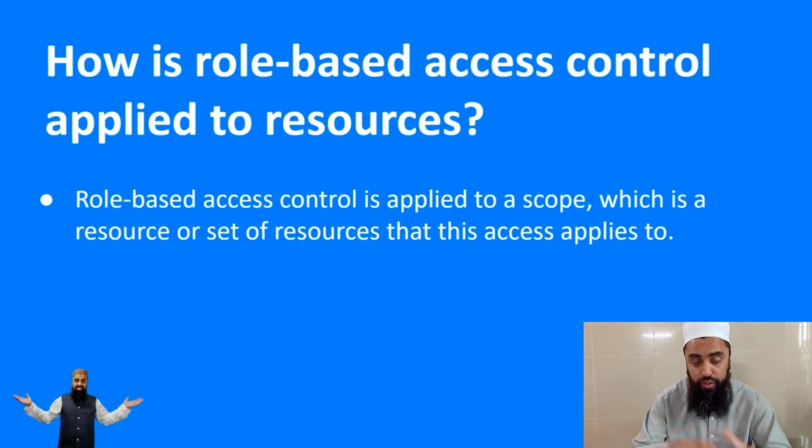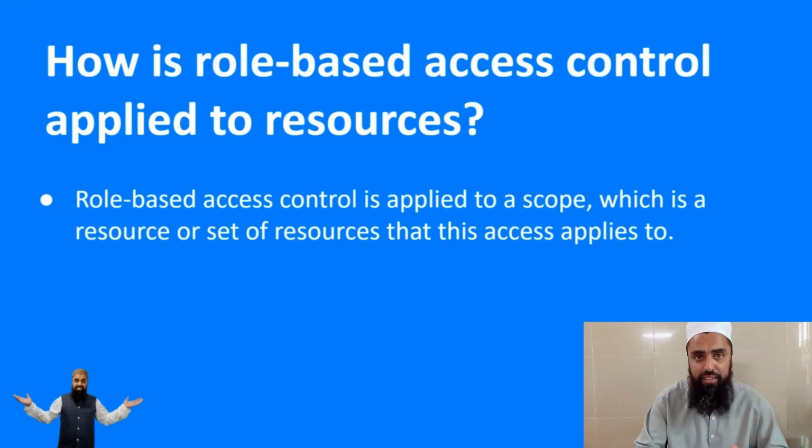That should be a question in your mind: if I am a user, DevOps Molvi, how is RBAC going to be assigned to my user? So role-based access control is applied to a scope, which is a resource or set of resources that this access applies to. Now, there is another term we are going to discuss, and it is scope.